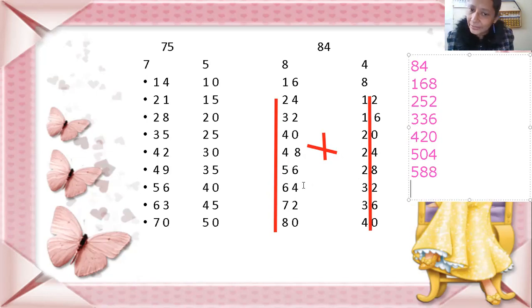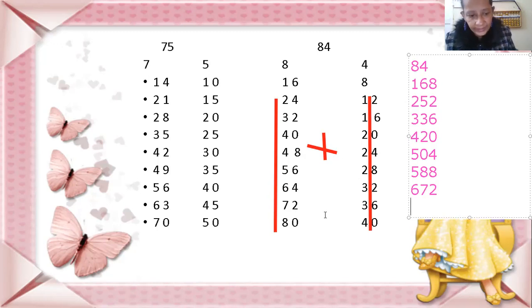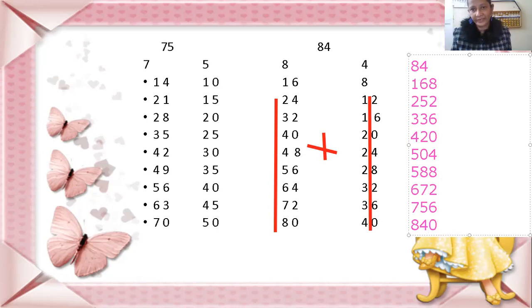Next, in the line between, 64 plus 3. 64 plus 3 is 67. Okay, 67 I will write down here. 2 is with it. 2 I will write down as it is. Next you see, in the line between, 72 plus 3. 72 plus 3 is 75. 75 I will write down here. 6 is with it. 6 I will write down as it is. Next you see, in the line between, 80 plus 4, so that is 84. 84 I will write down here. And 0 I will write down as it is.